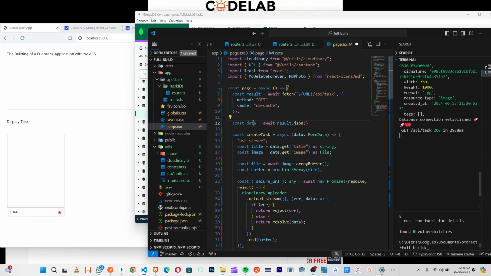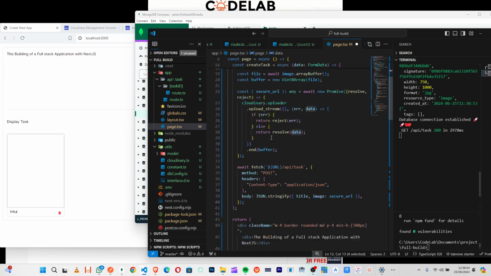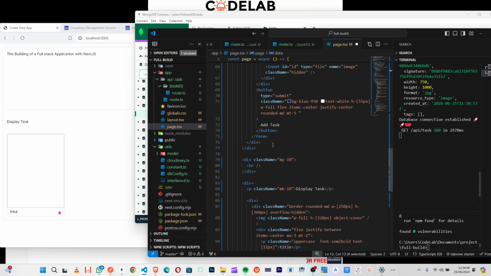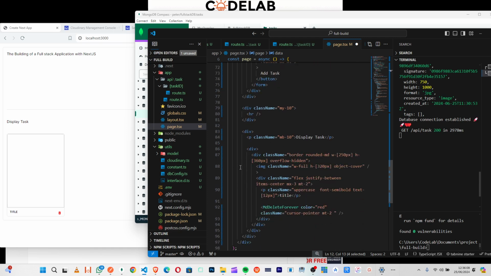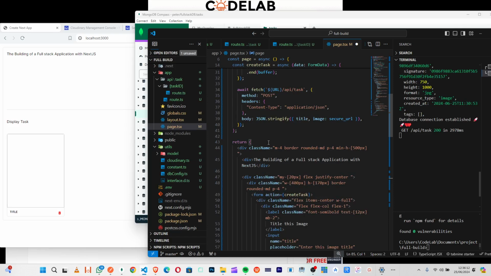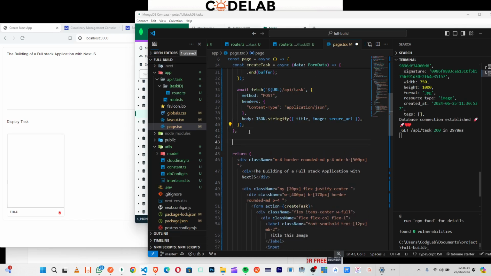So save that. Now this data would come down to populate it here, but before we do that, let's confirm that we are getting something inside that data. So let's see whether we are getting something inside that data.